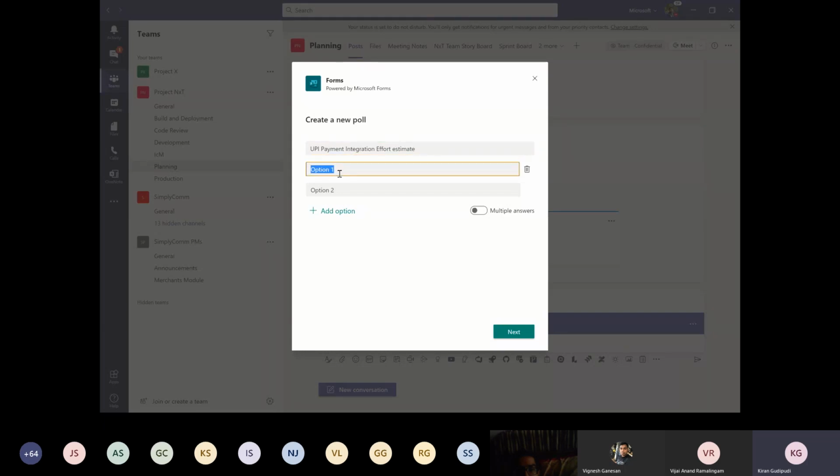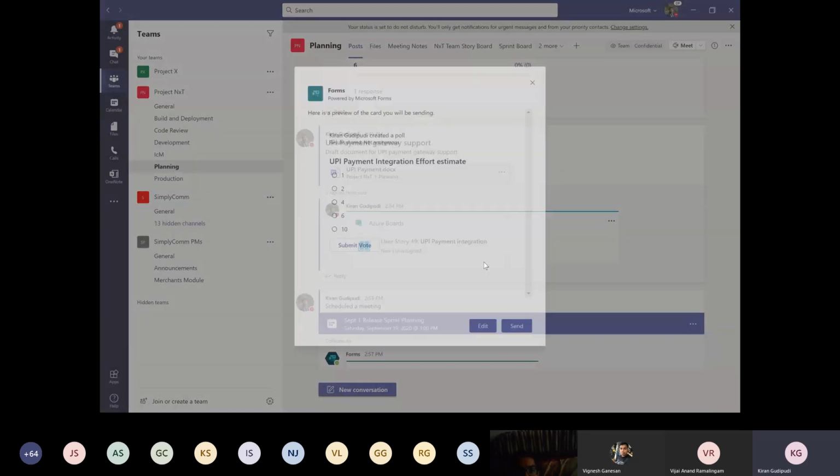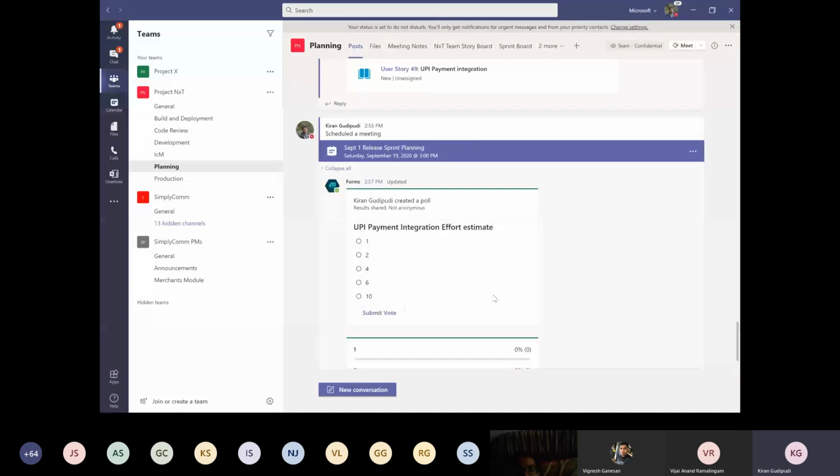We are going to use this poll for a different purpose, for effort estimate, so that we are going to post this to the team, saying that these are the different types of story point buckets, where the team can choose and do the estimation. Usually the way it works is, once we create this and send it to the team, during the meeting everyone receives this particular form, and they can specify from their point of view what the estimate is going to be.